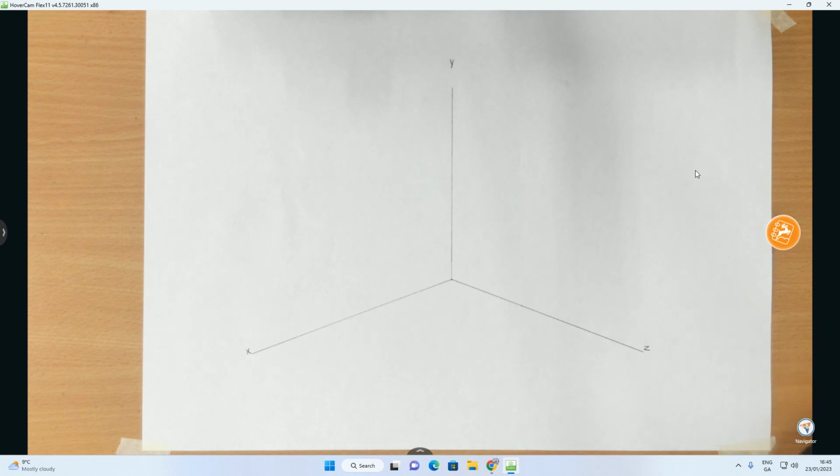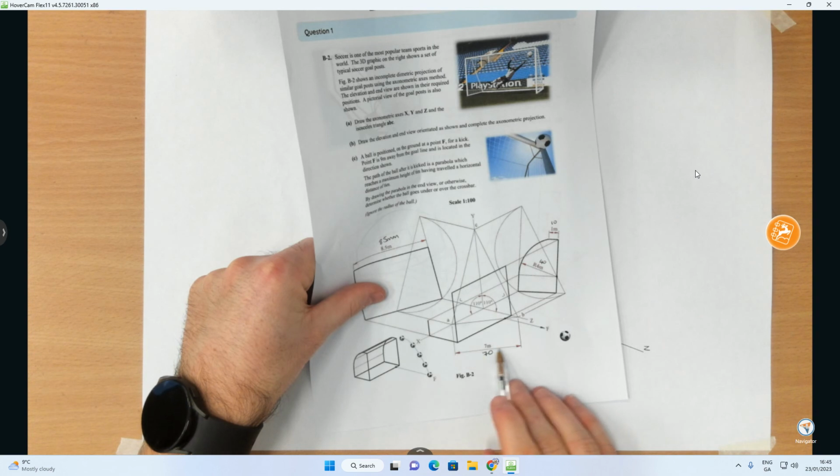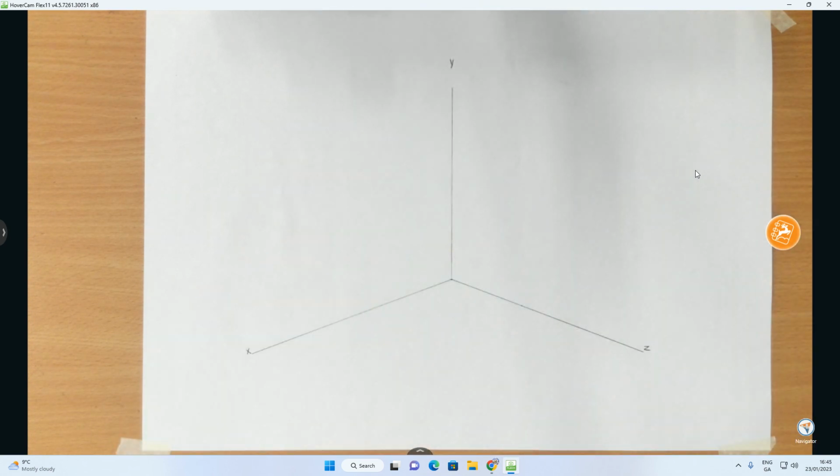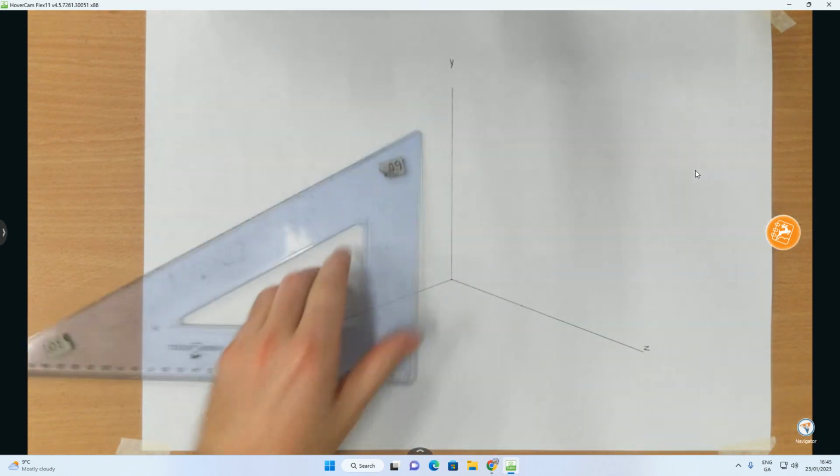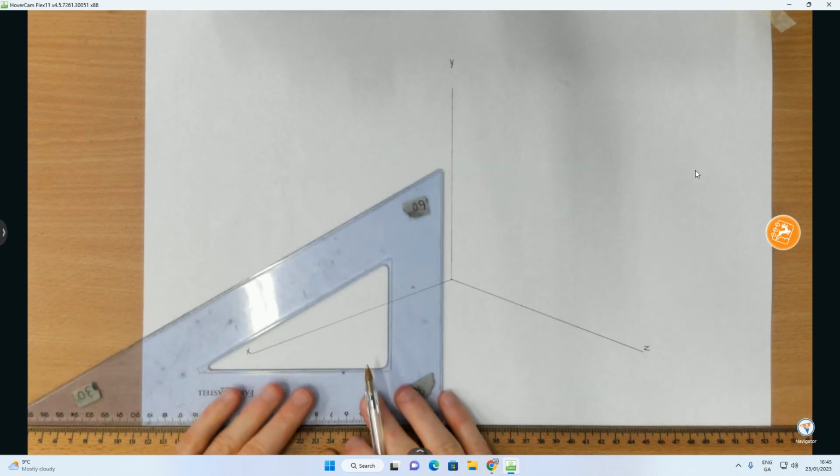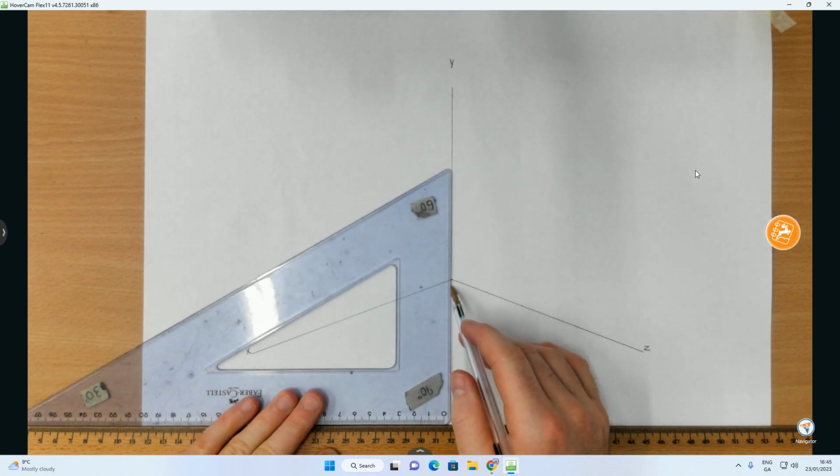Now if you remember back to the question, this distance here is 70 millimeters. So the best way to work from that is to project down my y-axis, just to give me a little guide.